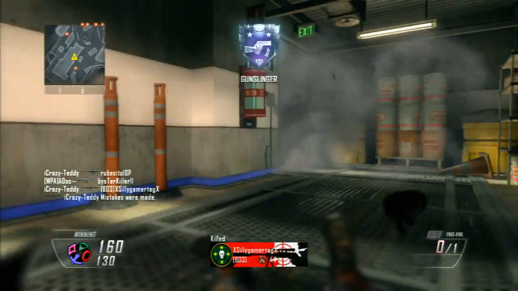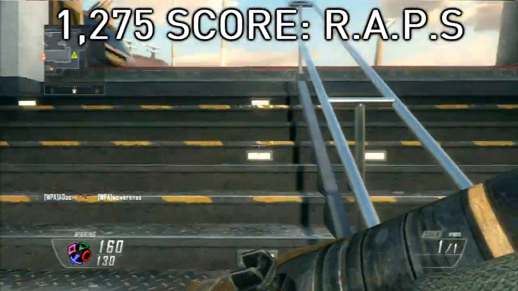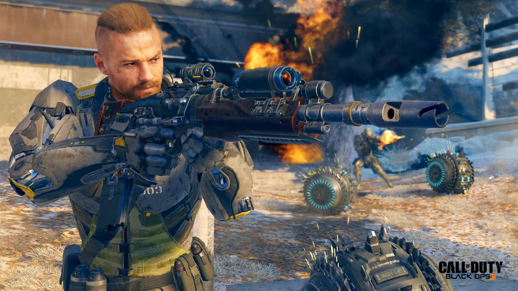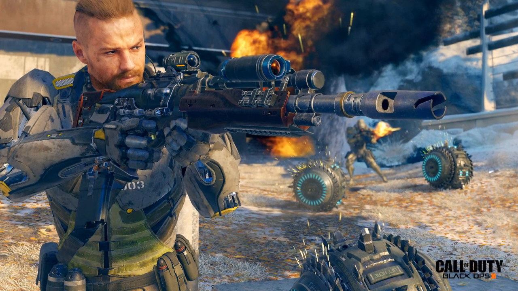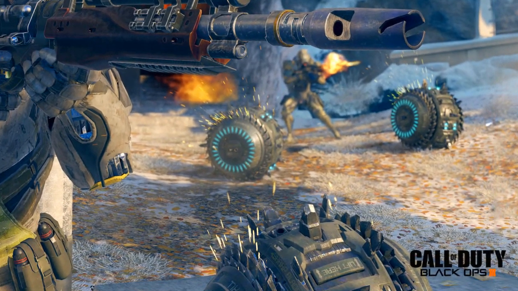At number 10, we actually have the fan favorite dogs returning. However, these are going to be slightly different than the casual dogs that we saw in the previous Black Ops titles. These are going to be like Sonic the Hedgehog's deploying, and these are actually known as the RAPS, R-A-P-S, and basically a ship deploys that drops robotic anti-personnel sentry drones.